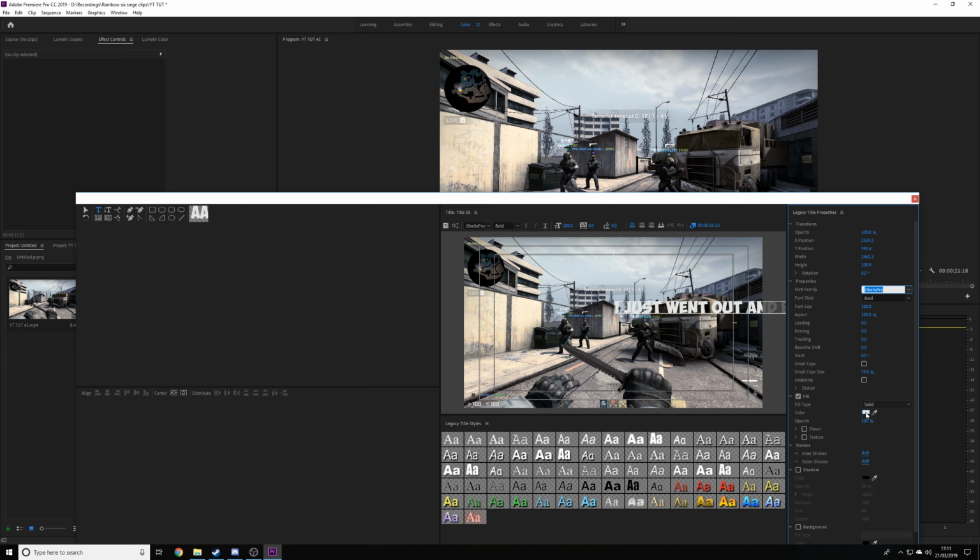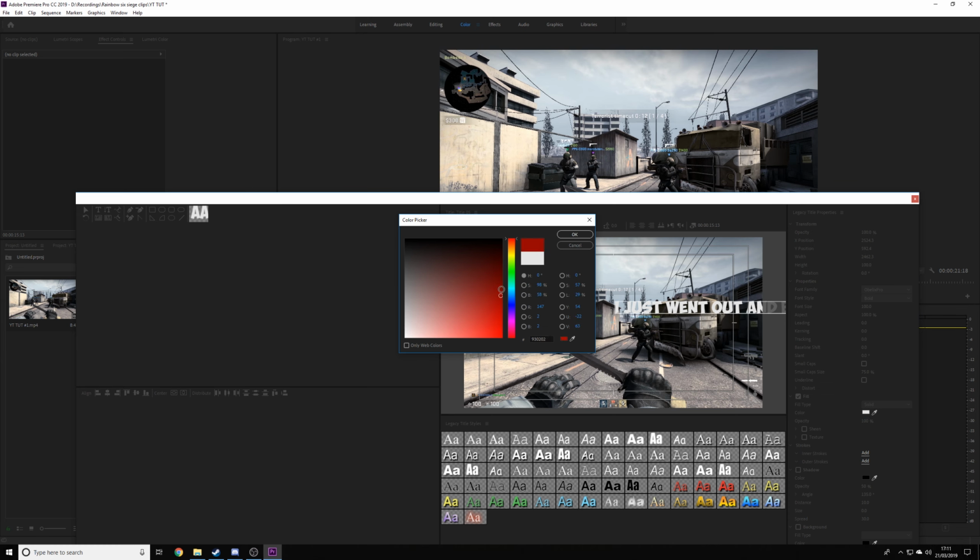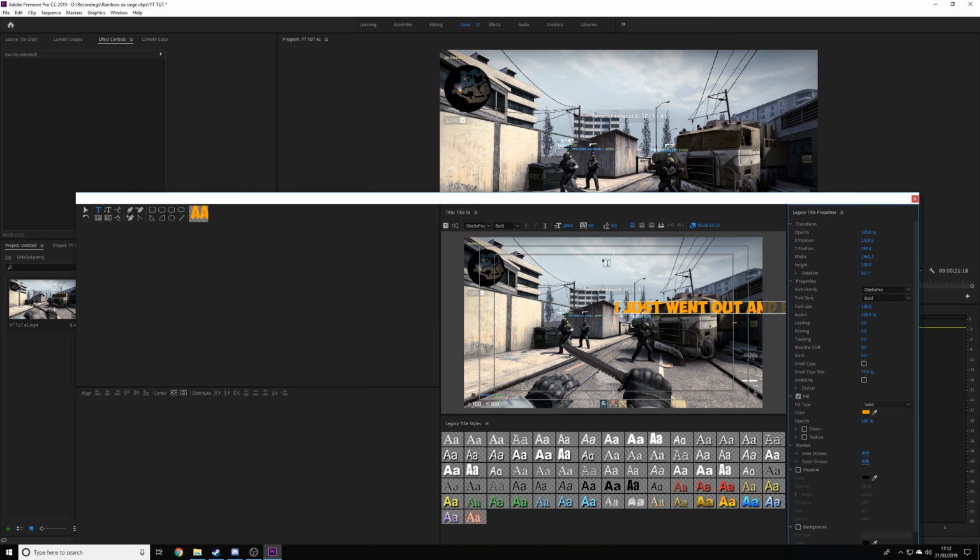The next step is your color. You can change this to literally anything just by changing all these sliders. You can find something you like. However, there's a little code down here which I know for the orange preset, which I always use, which is FFA200. Once you find a color you like, you can write it down somewhere. Like I have a list of colors on my phone, just so I remember and I don't have to play around and find one I like again. So you want to click OK.